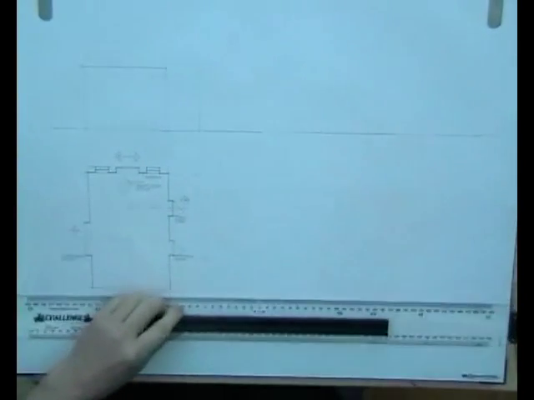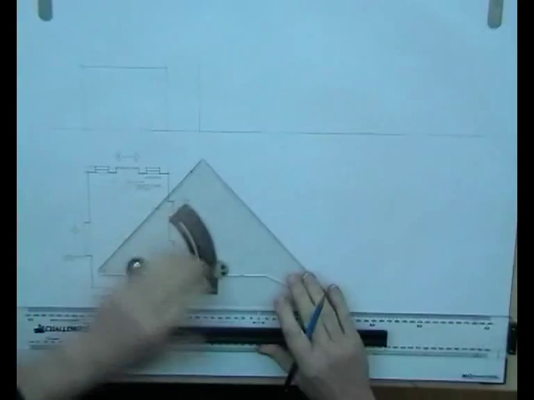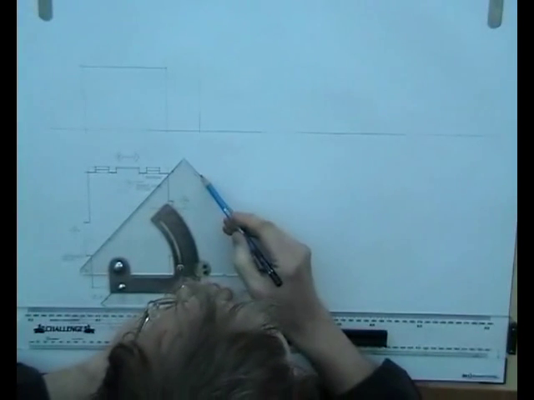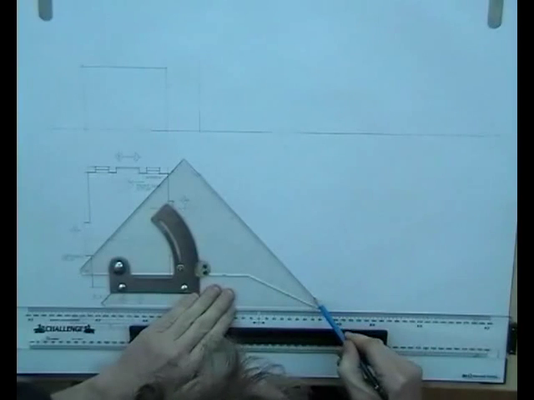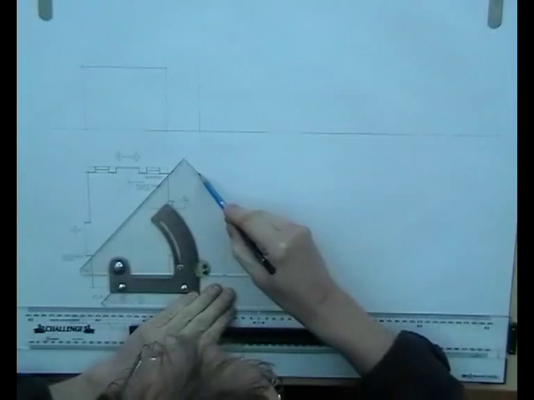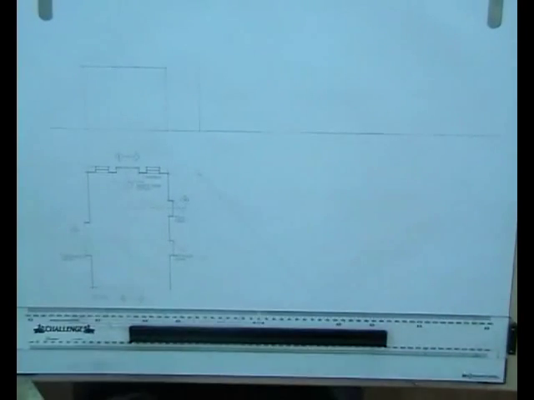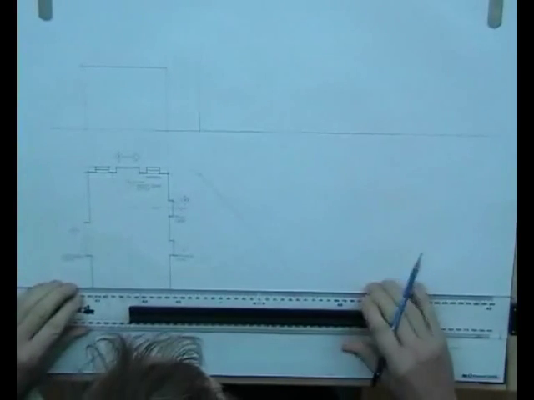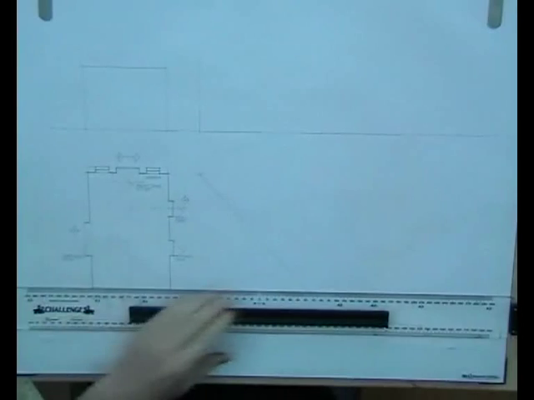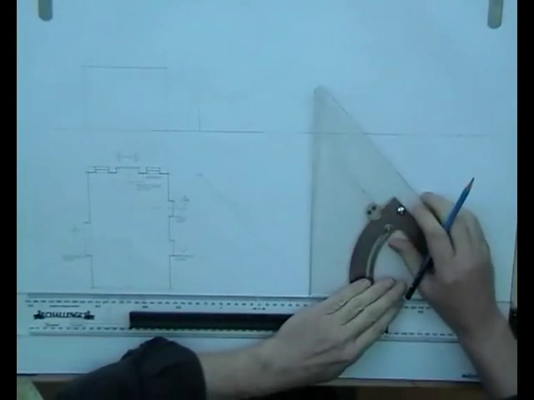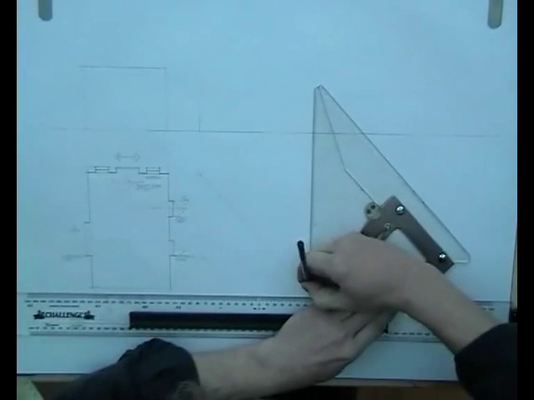And what I've done is I've measured across the drawing. I've worked out how much space I need for the different elevations, and then, as I said before, deducted that from the size of the paper itself, so that I've got plenty of room on the drawing for each of the elevations.